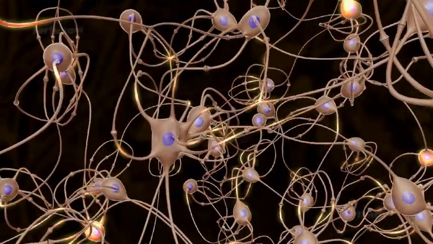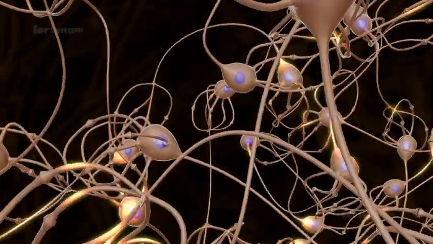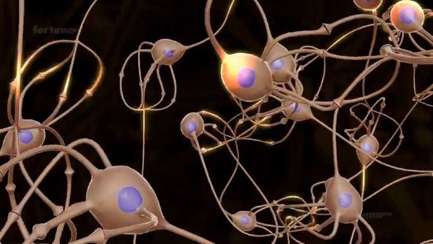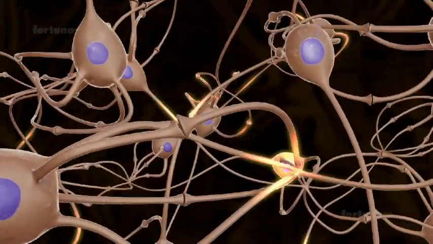The nervous system is composed of billions of cells known as neurons. These tiny cells carry the messages of the body in the form of electrical signals known as impulses.